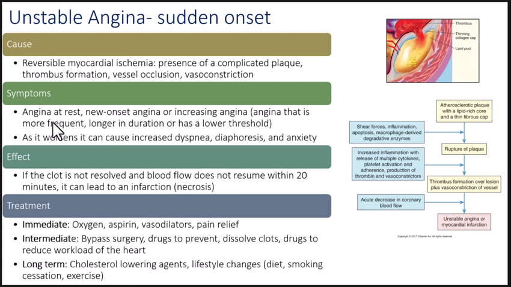In terms of clinical manifestations, unstable angina presents as really new onset angina. It's angina that is occurring at rest or angina that is increasing in severity or frequency. Those that are experiencing unstable angina will report maybe that they're experiencing shortness of breath, which is dyspnea. They may report that they're experiencing excessive sweating, which is diaphoresis, and feelings of anxiety. And the person will appear to be very anxious as well.